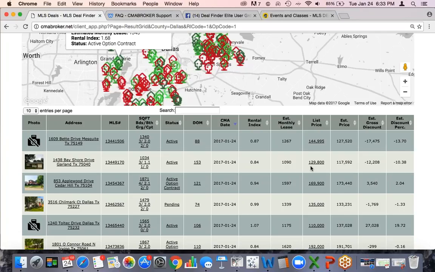Okay, and then based on the sold comps, there is an estimated price. Preliminarily we think it's a little bit overpriced, but we still need to see the comps to see if that is truly the case. The same thing here. We want to see the rental comp to make sure that it is truly very good. You can rent it out for over $1,000. So click on the address.